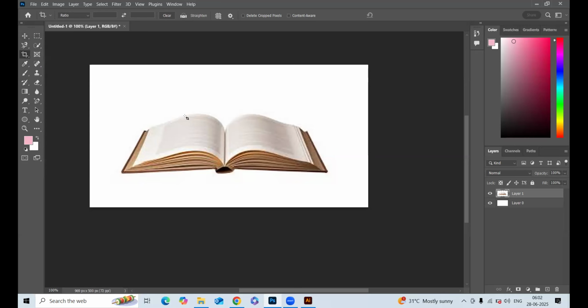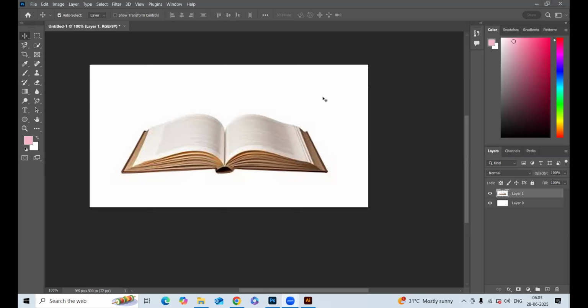Nowadays we have smartphones, but if you do photography you need good editing, which a phone cannot do. Those learning photography should know this software and the editing part. I hope you understand the crop tool.